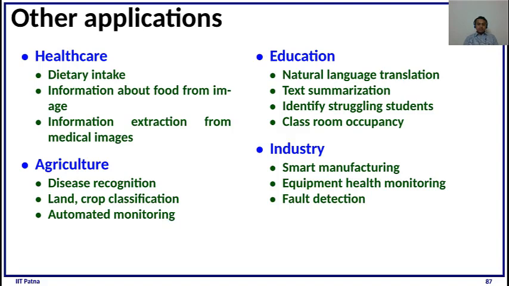So I need to monitor the health of those equipments, and if I can predict that my equipment needs maintenance at an early stage, then it will be beneficial for me, so I don't have to go for a shutdown for a long period. Because if my equipment fails and that equipment is very costly, then my production will be stopped for a long time. So that is also a big issue.